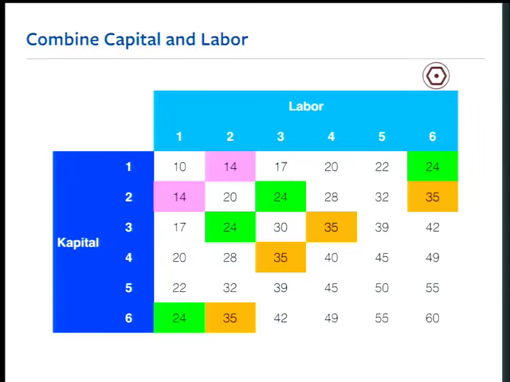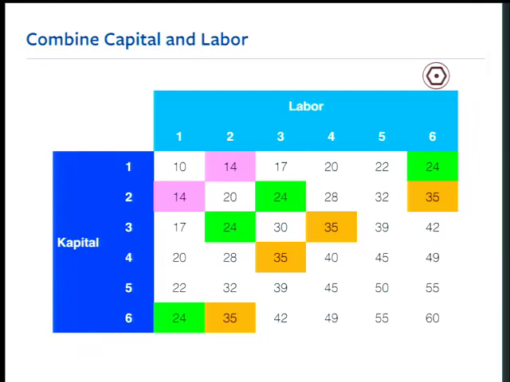So here, the orange ones tell you the combinations of capital and labor that produce the same amount of output. Does that seem familiar? Combinations of Hershey's and Reese's that give me the same level of utility? Yes, it's the same sort of concept. If we took this table, turned it around, plotted it in this corner, and built sticks in inches that were as high as these numbers, you would get a function that is my production function. And if I sliced it at 35 inches, then I would get all the combinations of labor and capital that produce 35 units of output.